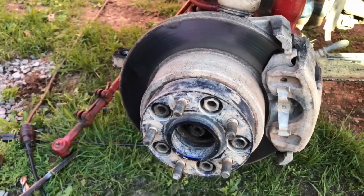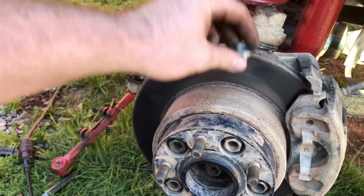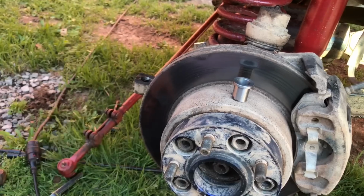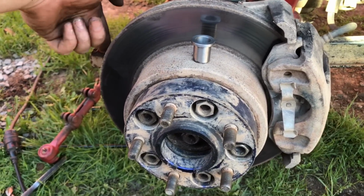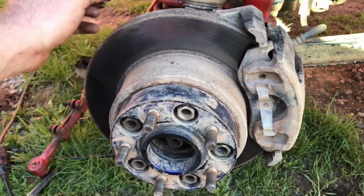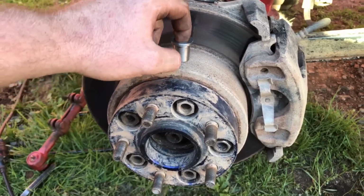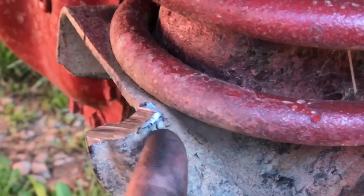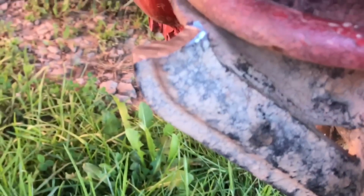All right, after you get it drilled out to what it needs to be, just take your shim and drop it in here, then you put your tie rod on top. Pretty self-explanatory. Just make sure you get this reamed out just right. Another thing is, when you go to put this down in here, you can weld around this if you want. I'm just going to put a bunch of anti-seize down in there. Cut your bracket off, and I'm going to have to cut it at an angle, probably right here, because you'll probably hit it when I turn.